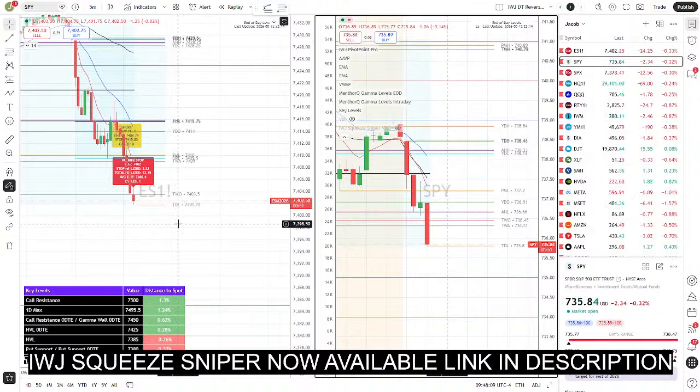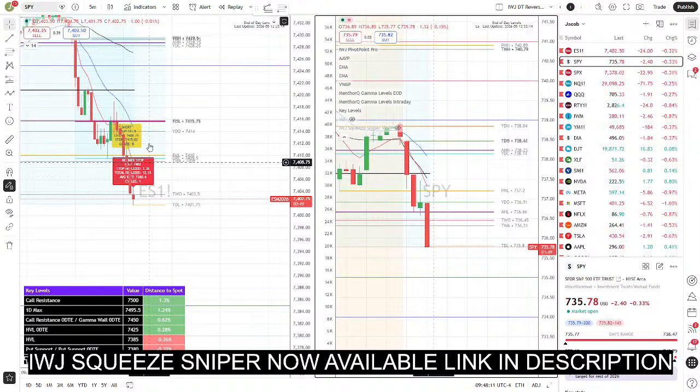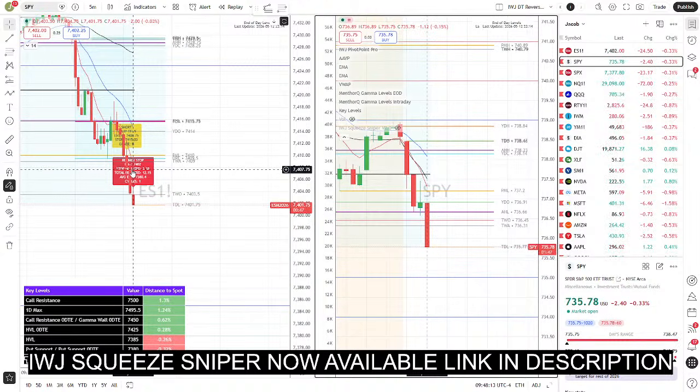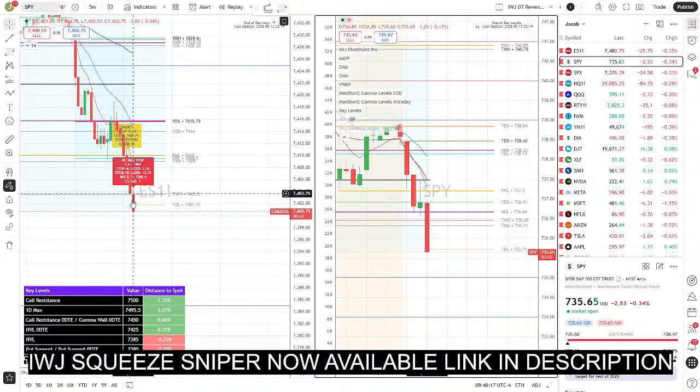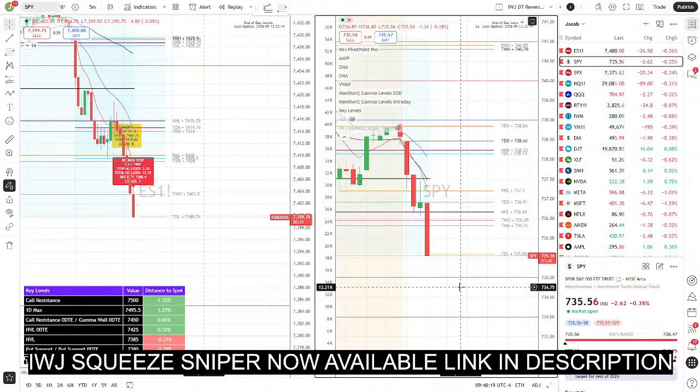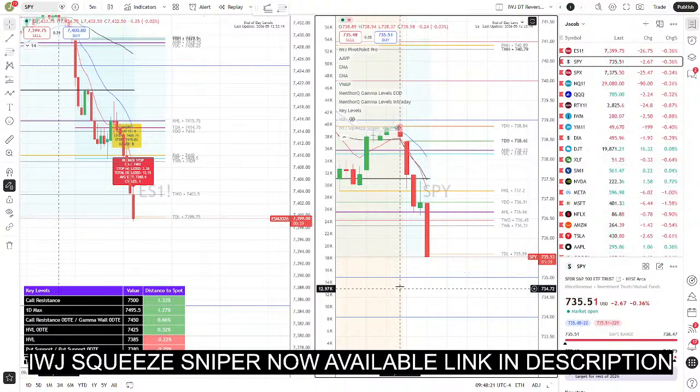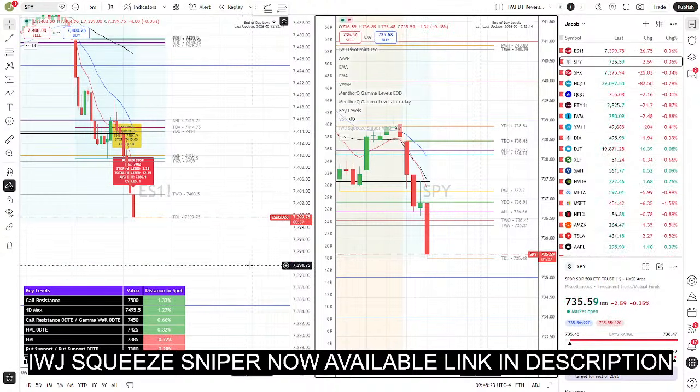Huge support level coming in. Okay, there's your runner stop. This is a stop not on Sniper. This is, well, it is on Sniper, but the new version. So don't think this is the stop for this short. It obviously isn't. Melting through 7,400 can absolutely drop to 73, 77 in a hurry here. So be aware of that.